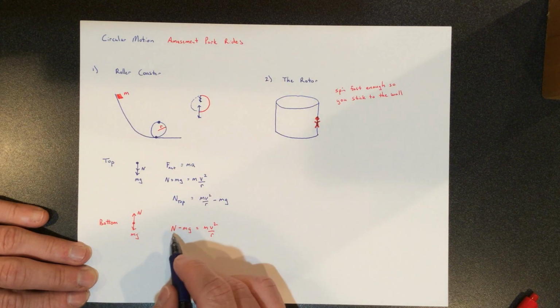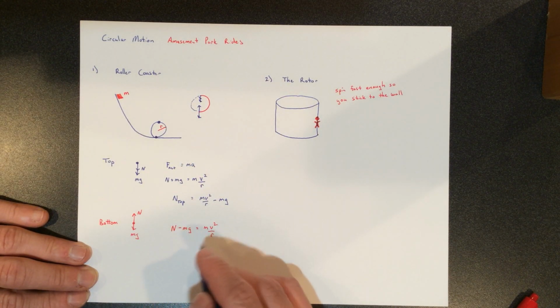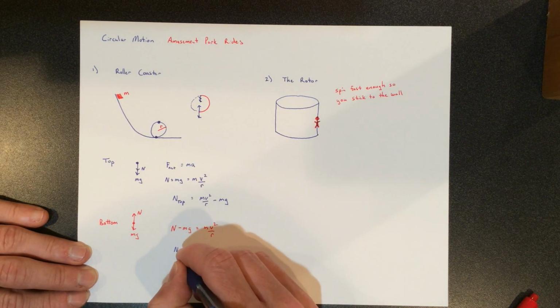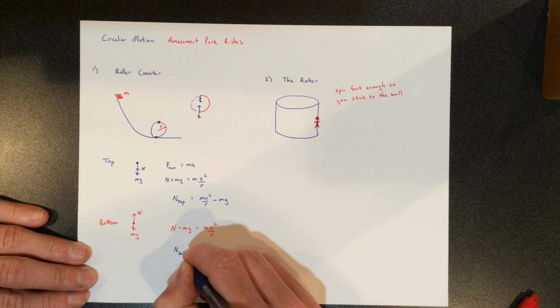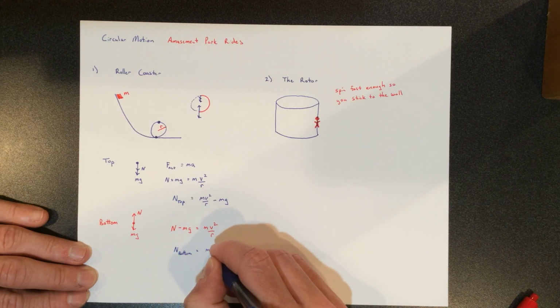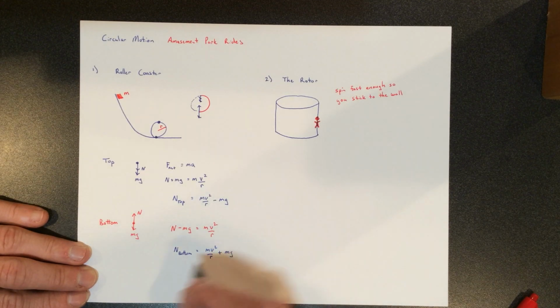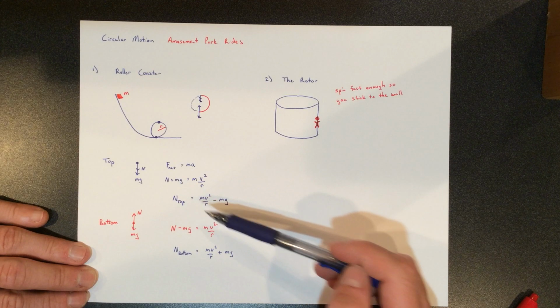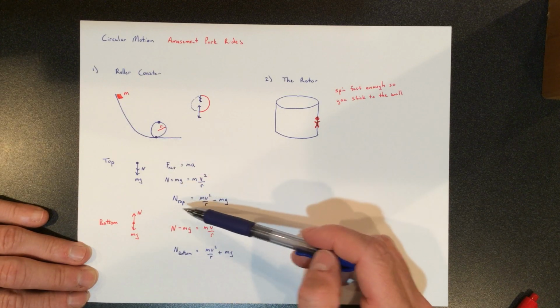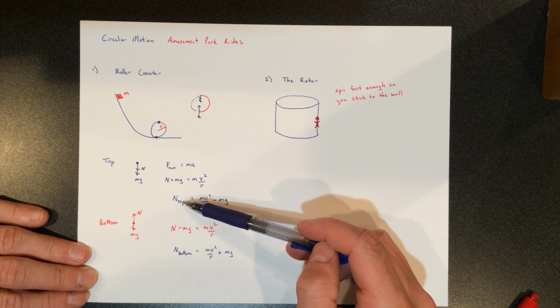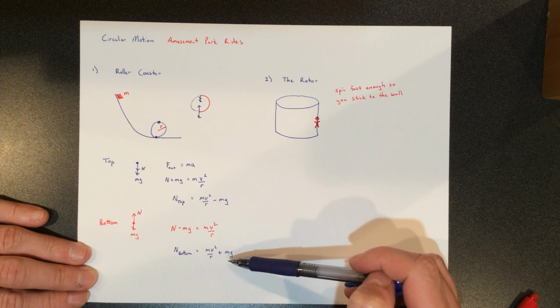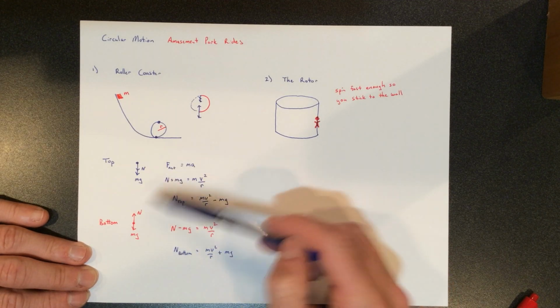So the normal force minus mg equals mv squared over r. And so then the normal force at the bottom of a vertical loop is going to be mv squared over r plus mg. Not only does the normal force have to cause centripetal acceleration, but it also has to overcome gravity to do it. And so hopefully you can see that it is how we feel. Again, typically at the top we feel lighter, and at the bottom we feel heavier than mg. Okay, so that's the analysis.